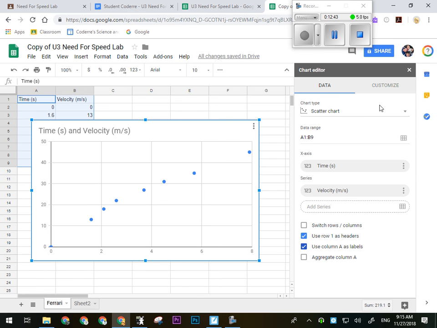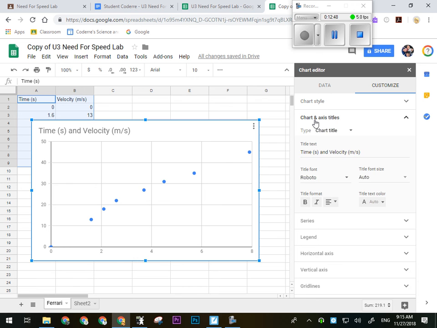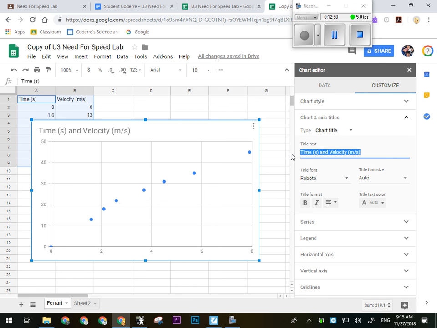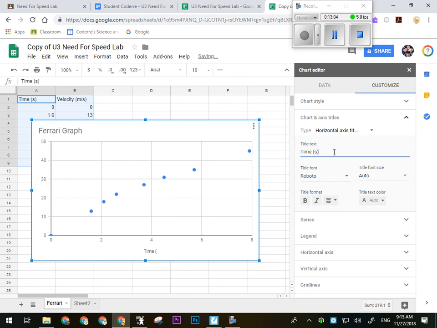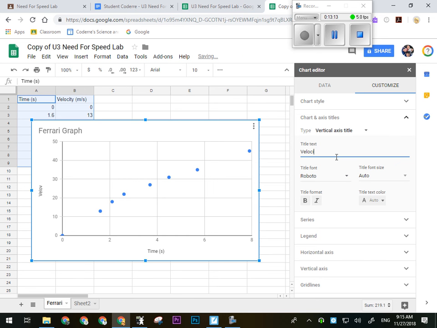All right, so now that I've got that, now I'm going to go to my Customize menu, okay, and I'm going to put in the stuff that I need here. So I'm going to say Ferrari graph, okay, for the chart title, and then I'm going to put in for the horizontal axis that it's time in seconds, okay, and for the vertical axis, it is velocity in meters per second.